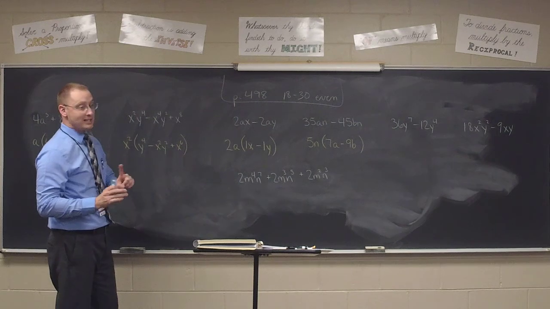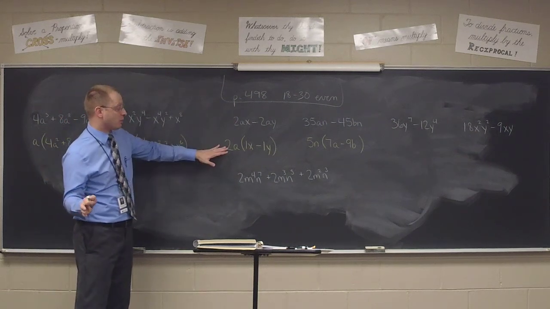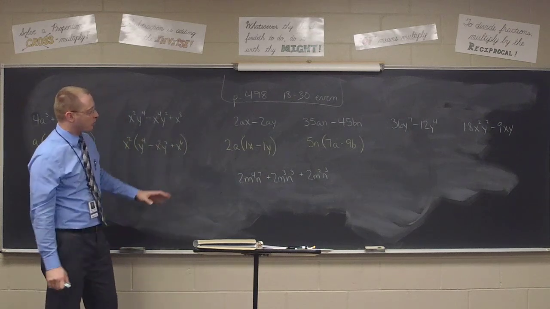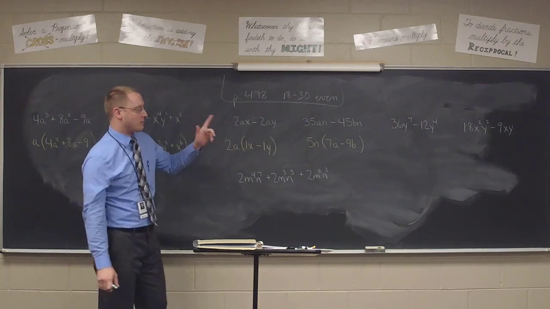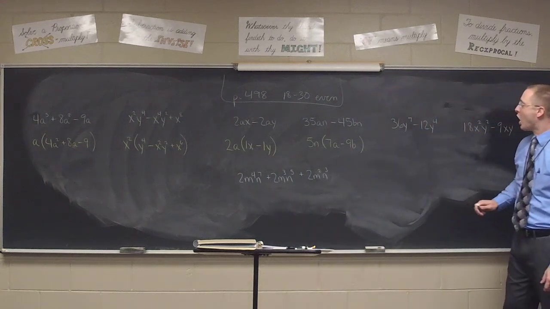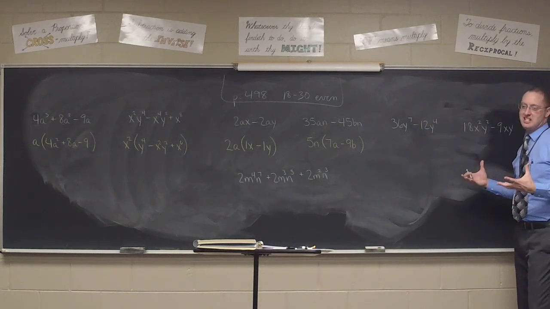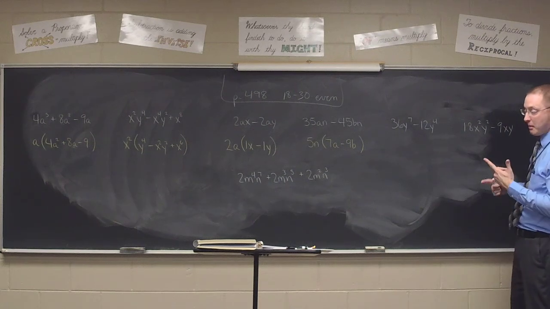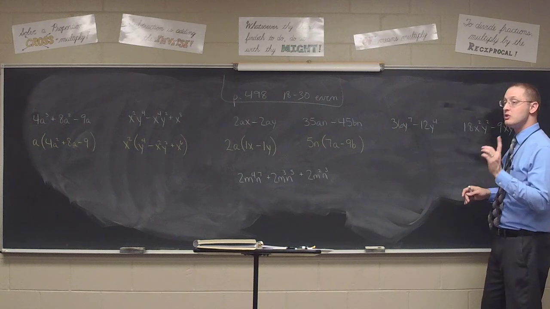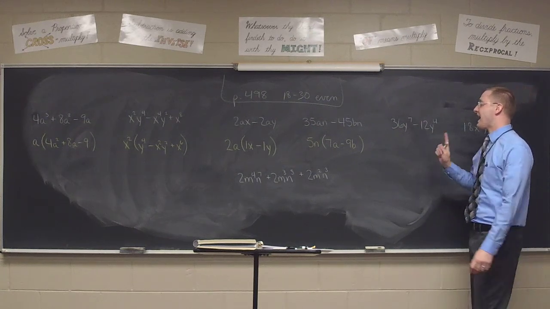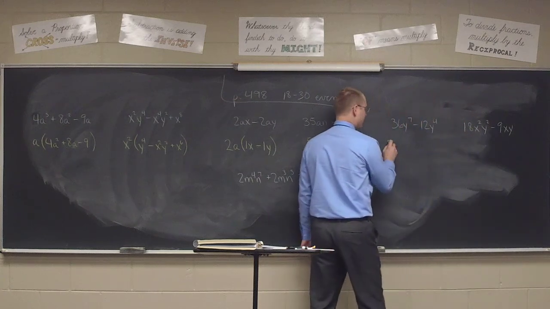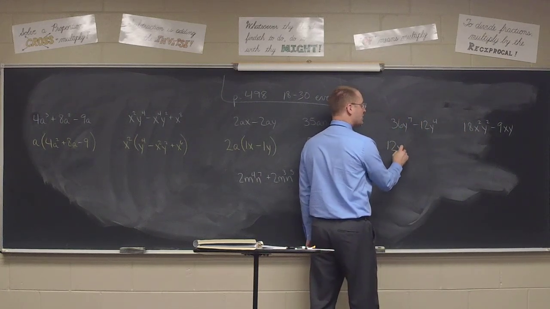Now, that doesn't help you catch what Joshua had here, where he didn't pull out everything common. So we want to find everything we can that's common. Joshua, as we look at this next one, we've got 36y to the 7th minus 12y to the 4th. What's the most you can pull out? Start with the number. 12. Good, 12. Not just 6, not 3, not 2, not 4. 12 is the biggest thing you can pull out. And y to the 4th. Pulling out the number 12, and they both have at least 4 y's.